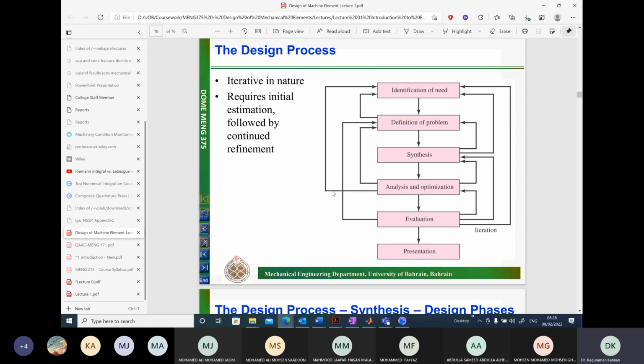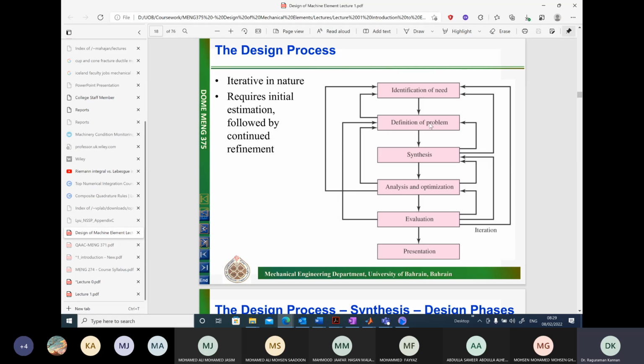So what are the different steps? First, we identify the need. When we say identification of need, we mean coming up with a product design specification. So you will need to identify all the variables, all the control variables with the values, and then come up with target values for specific variables and make appropriate changes in the design.